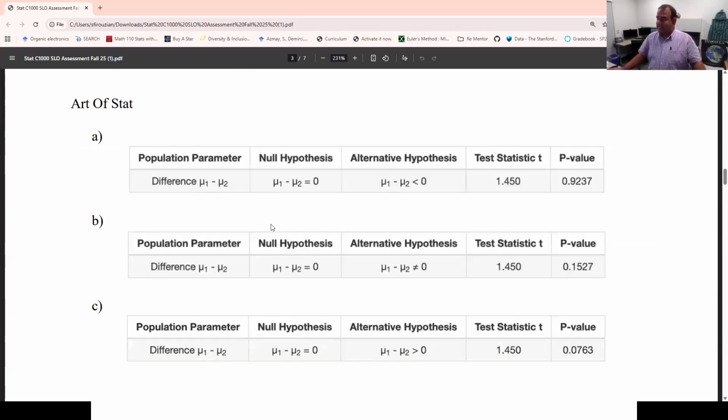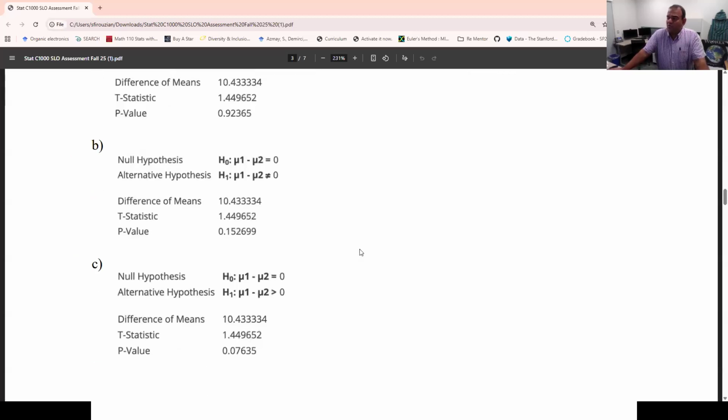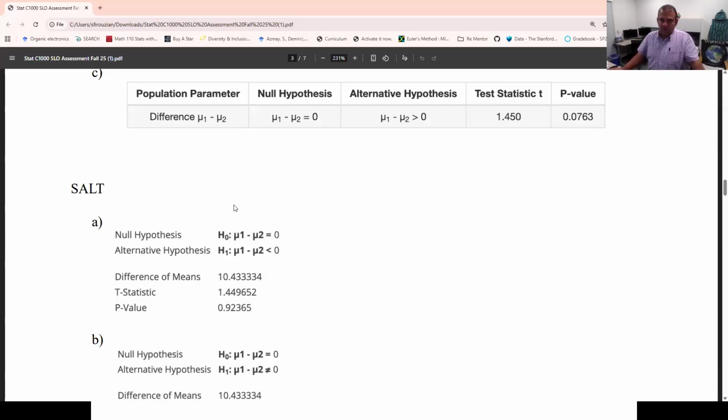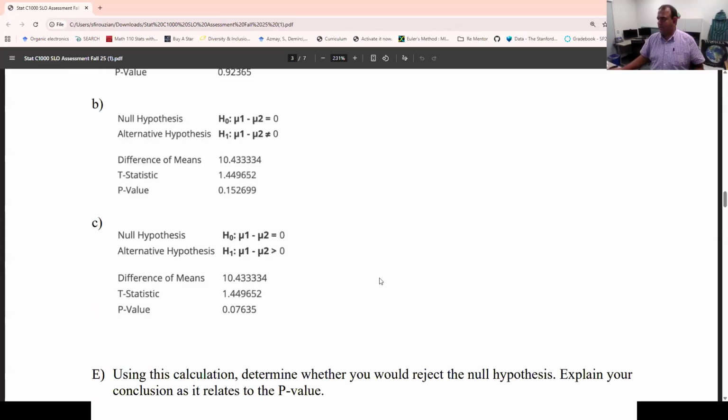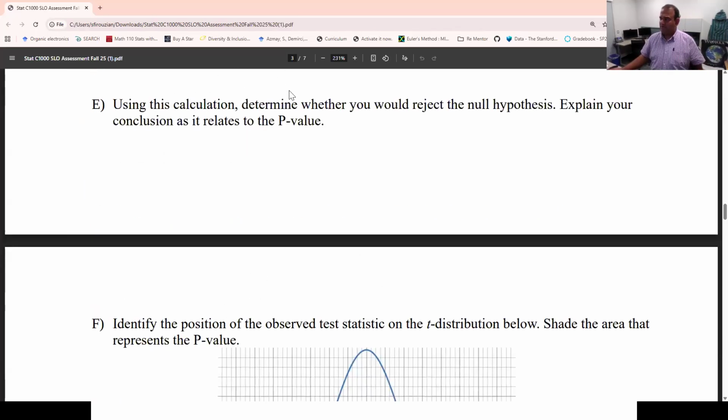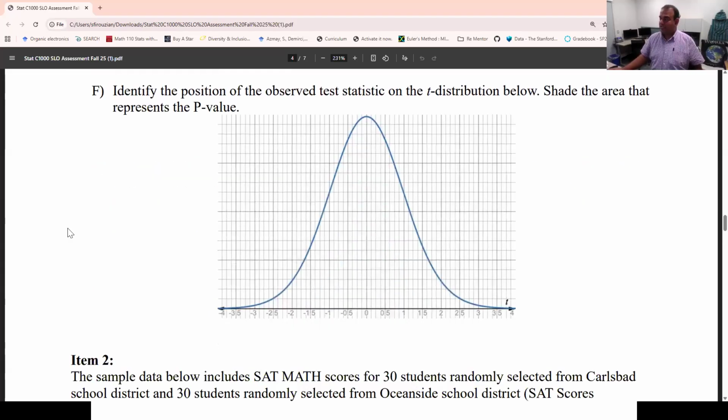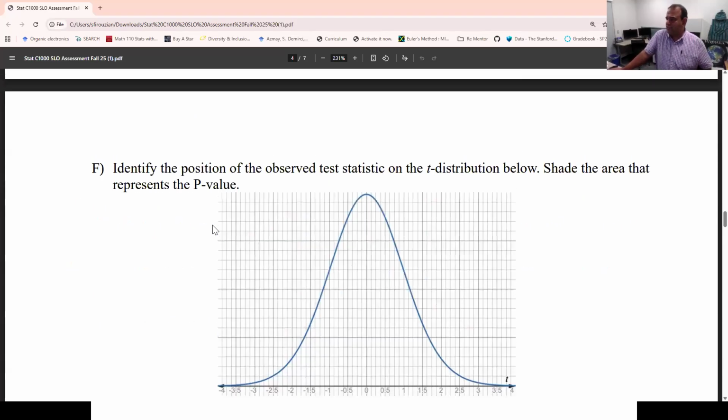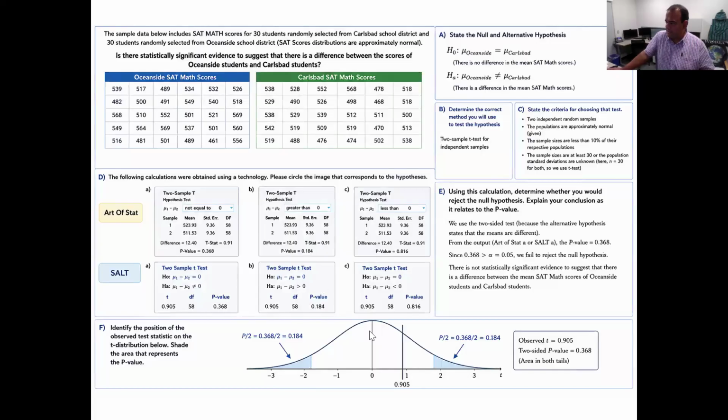And here is the statistical analysis provided. You notice I'm very much providing you with the null hypothesis, alternative hypothesis, the test statistic, and the p-value, but you have choices. You can choose either one of them. Back then we were using SALT as a software, but now we don't use SALT. We use R, Python, or Art of Stat. And you're going to use the calculation above to talk about what the p-value is in this graph. You're just going to sketch it. They were just required to sketch it and draw a conclusion. Is there a significant difference between the average SAT score between these 2 areas?